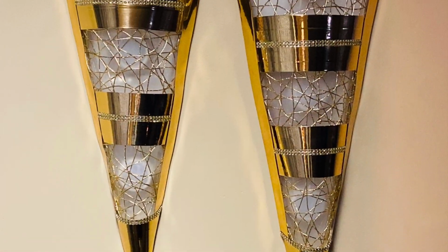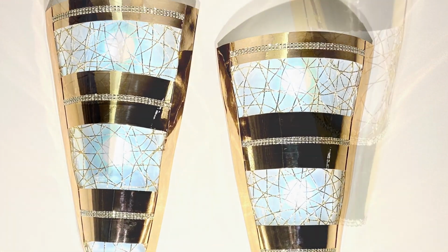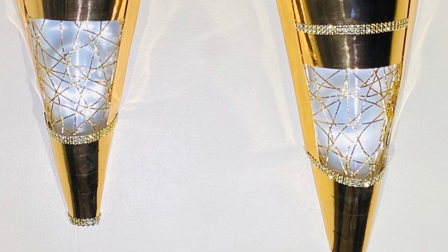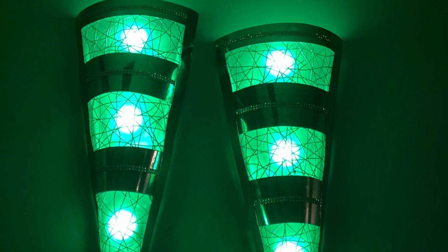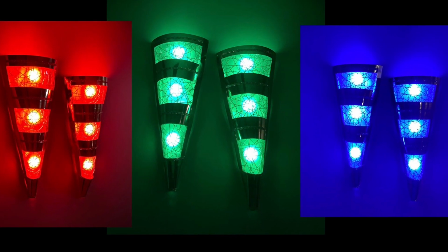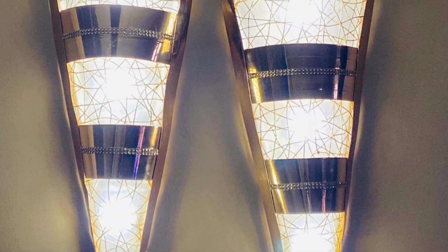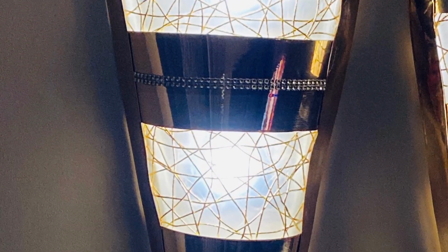And here is the finished look. I really do love the way these torch sconces turned out. And also it brings that Roman Egypt vibe to my home. The lighting that it brings is incredible and the camera is not doing it any justice. By using the gold mirror tape, it brings a shiny iron appearance.